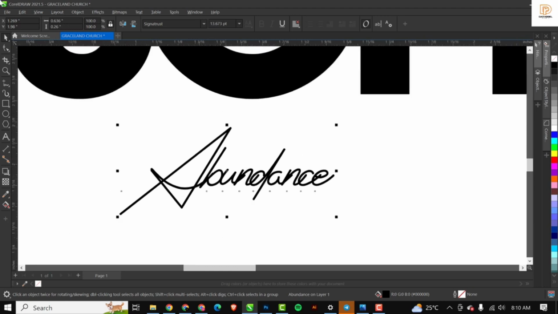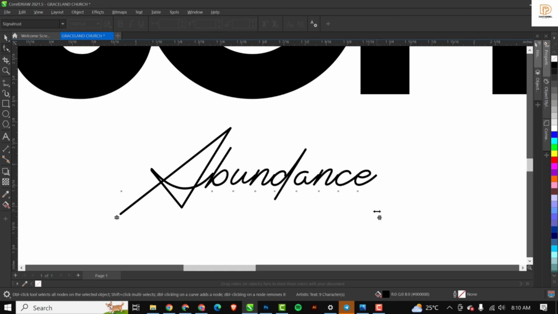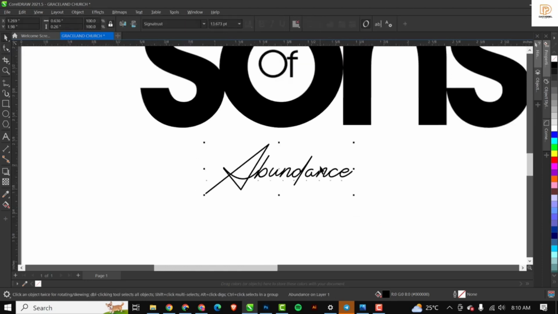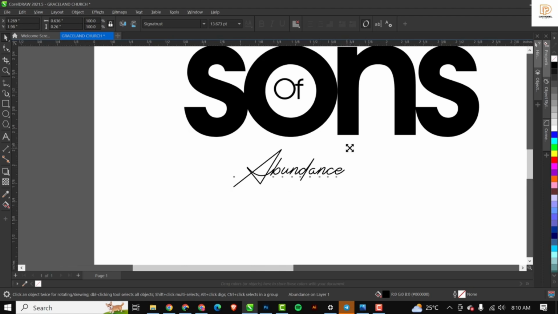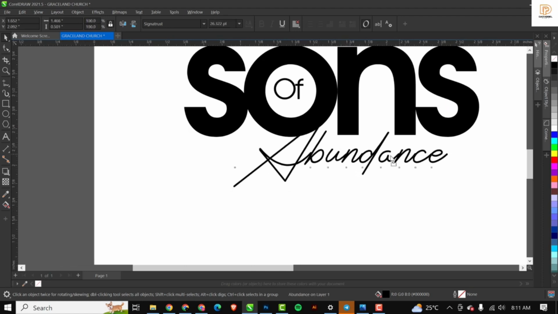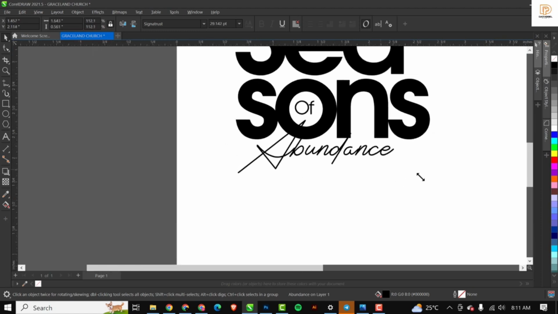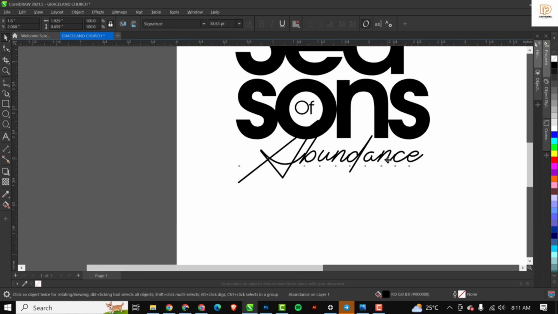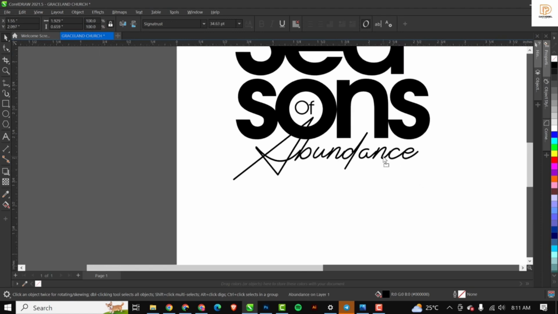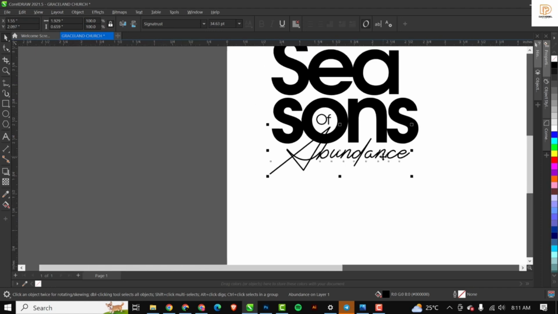We don't want it like that, so I'm going to go over to my shape tool and bring it out just like this. Good. With this, I'm going to make it bigger and bigger, just like this, right?